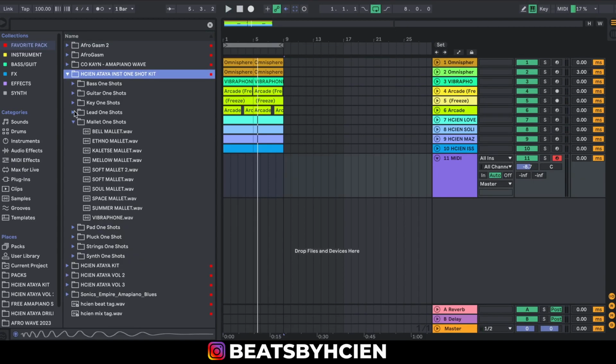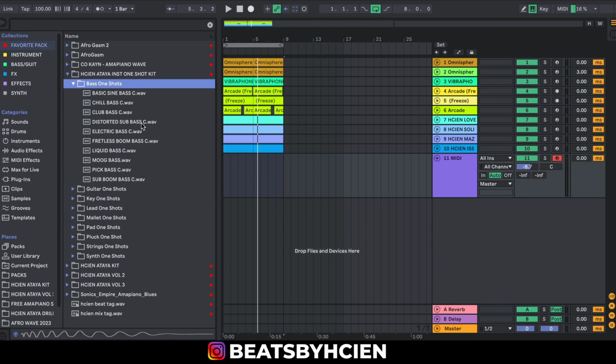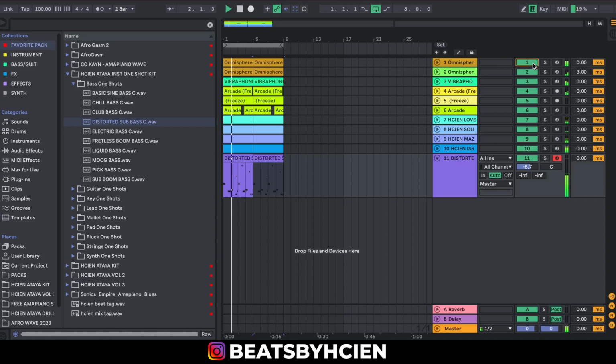So let's add in a bass. I'm going to go to my Hessian Atari Kit Short 1 kit and I'm going to play in my favorite bass, which is the distorted sub bass. So let's add that real quick and we're just going to be following the chord progressions. So I think I like that. Let's just play that real quick. Let's take off the instrument, you know, to get the vibe.